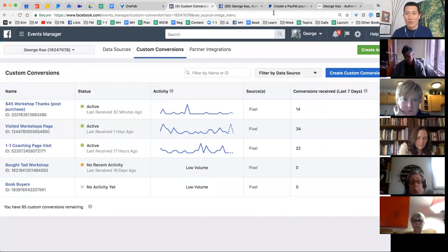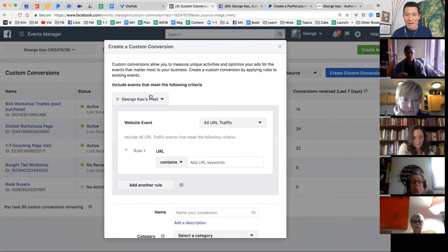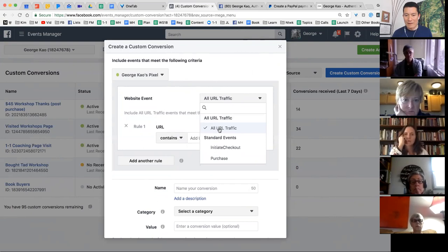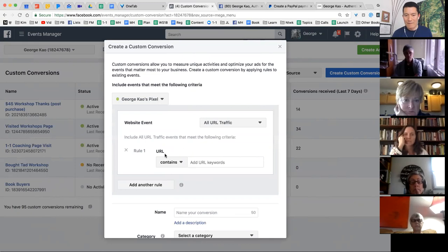So once you figure out what that web page is, you then click on Create Custom Conversion. And you keep it as, it'll say your name and pixel. Just to keep it simple, do all URL traffic, okay?